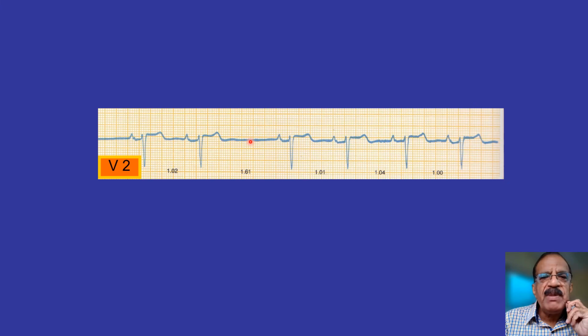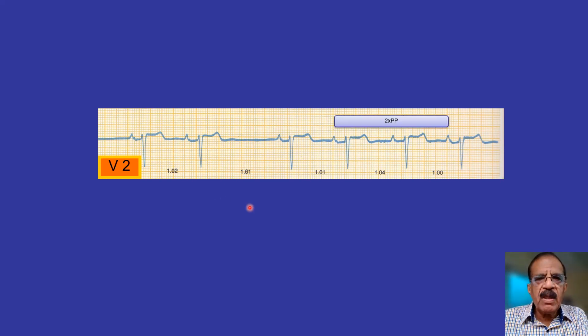So one PQRS complex is dropped here also, just like we saw in the last ECG. But let's do the analysis like we did in the last ECG. This is 2 PP interval. This is a P wave, this is a P wave, and this is a P wave. So this interval from this bar represents an interval equivalent to 2 PP cycles.